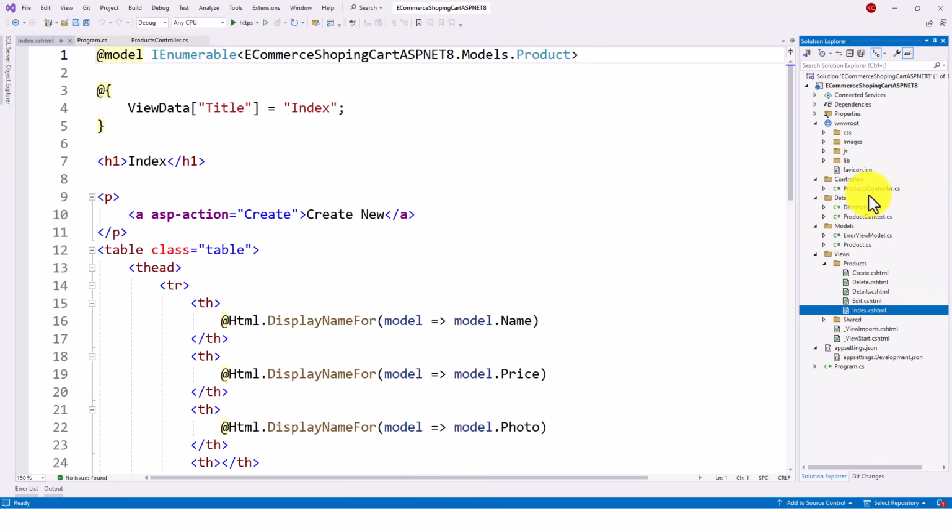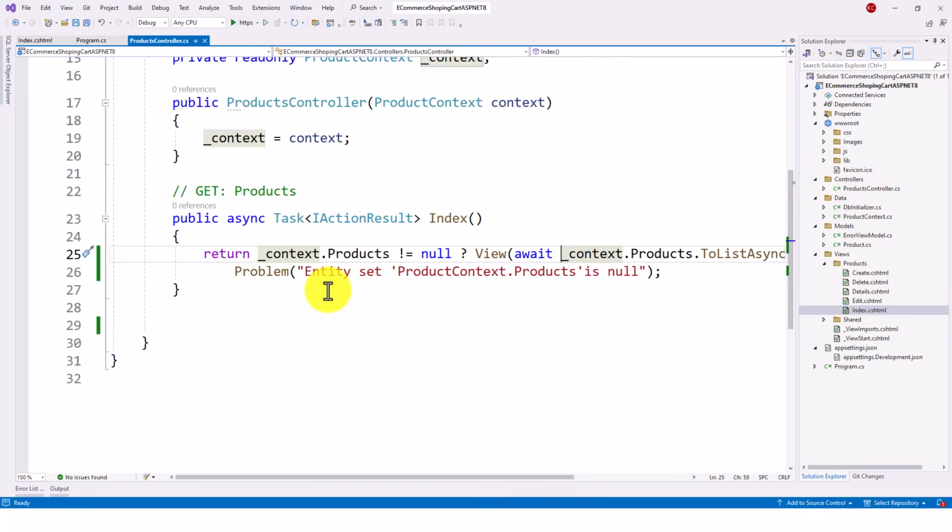With that controller, we already have this index view, like all the other views: create, delete, details, edit. However, as I said before, we have taken out all the other action methods for create, edit, delete, etc., because they are not required. They are unnecessary for our present context of creating an e-commerce cart. So I have already deleted those action methods.